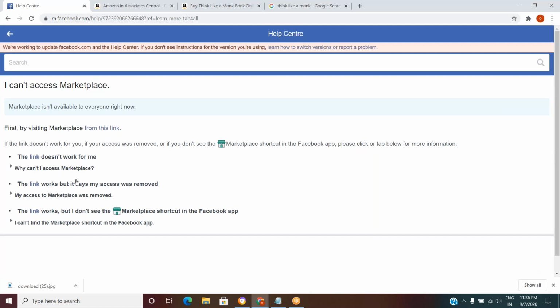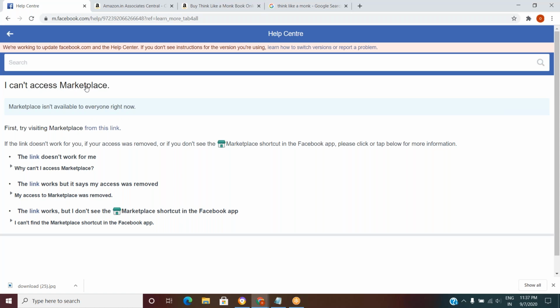Why can't I access marketplace? The link works, but my access was removed. The link works, but I don't see the marketplace shortcut in the Facebook app. Marketplace isn't available to everyone right now.